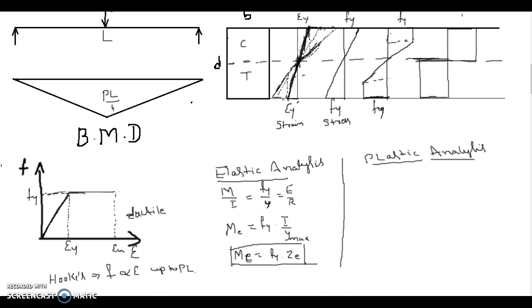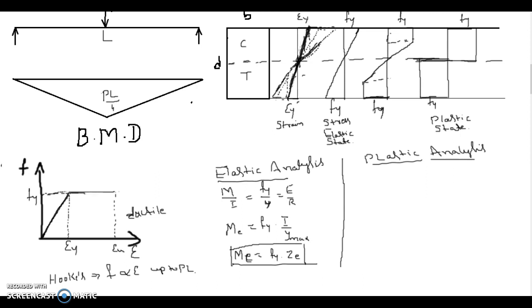So this is Fy, and this is also Fy. Look at this, the stress distribution in all the fibers is the same, Fy. But in the elastic section only these two fibers had the maximum stress, and all other fibers had less than the yield stress. Okay, this is called the plastic state. This is at the elastic state.